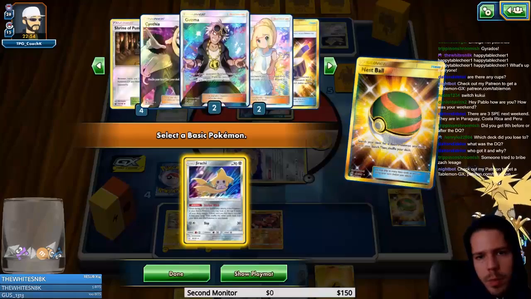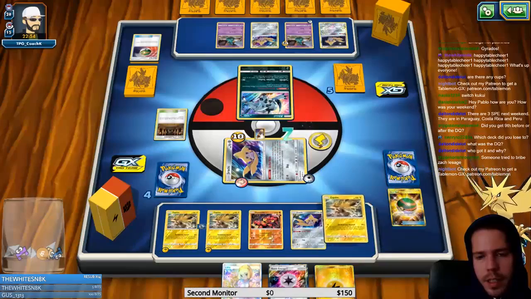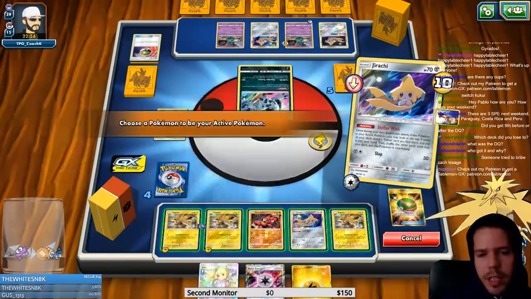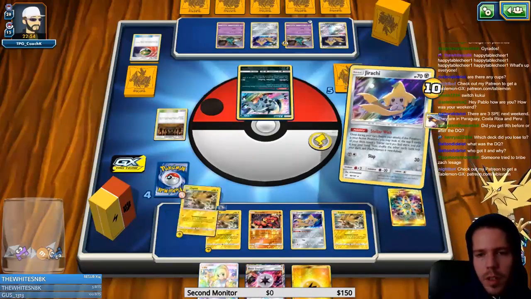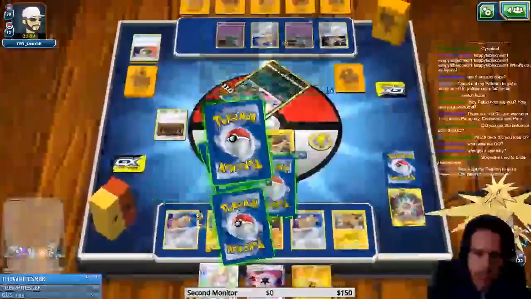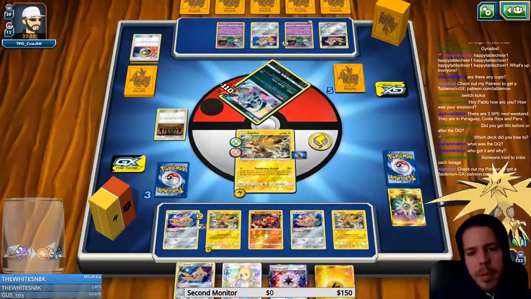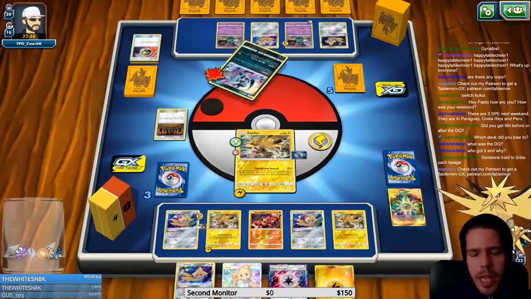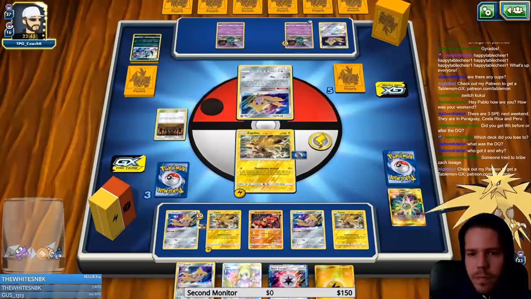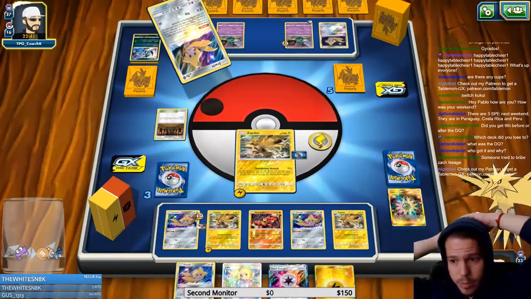So I do have a Switch, Escape Rope and 2 Guzmas left. And I'm really gonna have to dig, right? So I'll go ahead and retreat. I don't mind an extra item card really. So I'd rather lose the Choice Band from play. Garbodor is just gonna run me over here, and I'm down to 3 prizes. My next prize will be taken by Baby Buzzwole. I actually probably should have kept the Nest Ball in my hand in case I need to search for the other Baby Buzz. So maybe another mistake here.